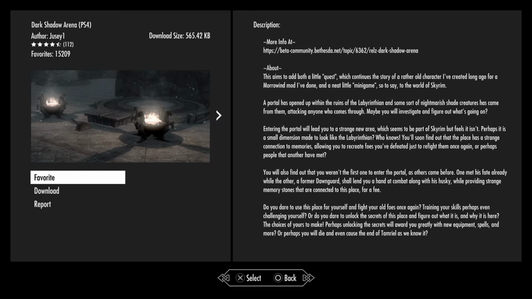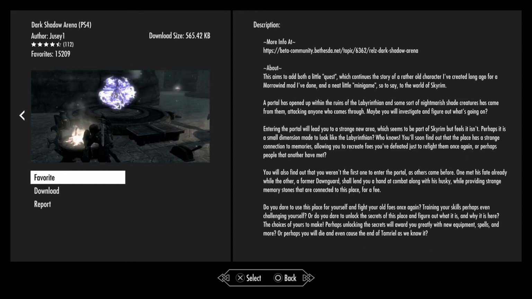Entering the portal will lead you to a strange new area which seems to be a part of Skyrim but feels like it isn't. Perhaps it's a small dimension made to look like Labyrinthian, who knows. Okay, it goes on to basically say this is just like another arena mod. Luckily though, this one has got a little bit more in terms of screenshots. Granted, there are only 2, but at least you can get a bit more of an idea of what it is you're going in for.